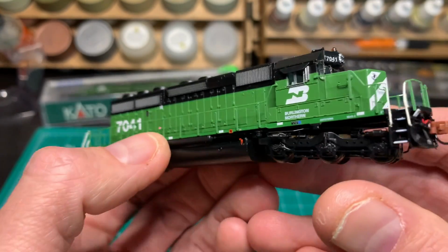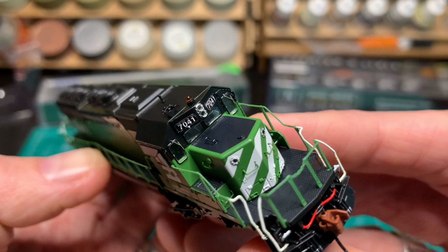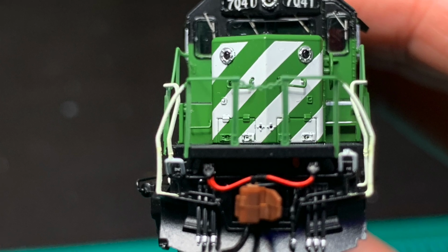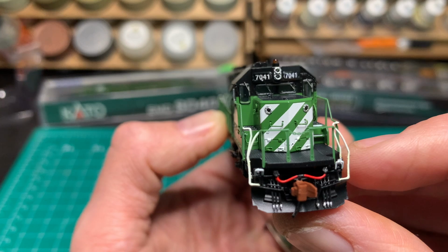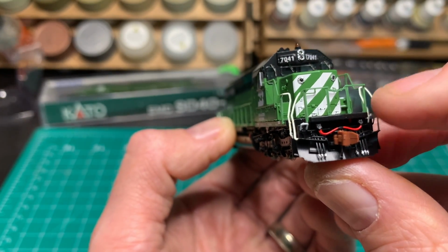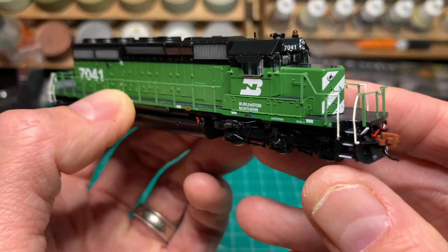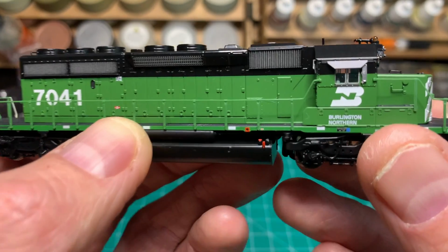So we'll start up here at the front. One thing, again, as you would expect with a rivet counter line, is you've got separately installed grab irons where you don't necessarily have to install those yourself. Nice crisp paintwork up front. You can see the MU hoses and cable connection. You can also see the cut lever. That's all been picked out in white paint, as well as the white highlight paint on the side rails to climb up and on the stairs themselves. So nice bit of detail there.